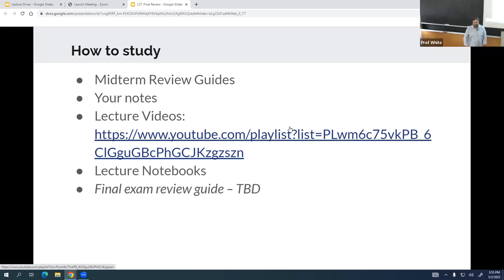Here are some other resources. There's kind of stuff we produce. I also strongly encourage a Google search for data science, correlation, right? As I think I've said to all of you before, I think I'm pretty good at talking about a lot of this stuff, but sometimes you just don't get it the way I explain it, for whatever reason. Go find somebody else that explains it. Go find a classmate to explain it. Go ask one of the CAs to explain it. If you just hear it from a different source, it may be enough to get it to click in your brain. So you can find tons of resources.